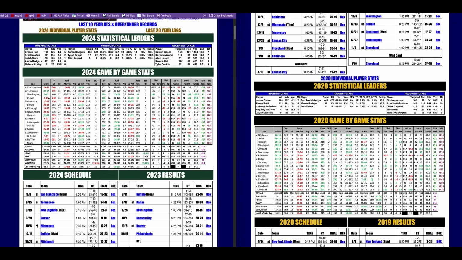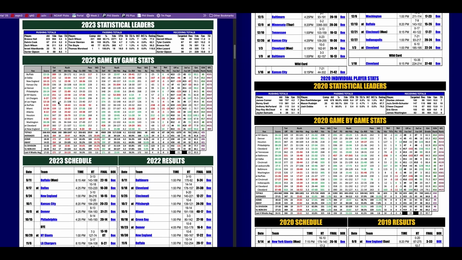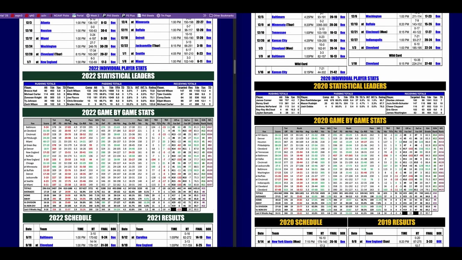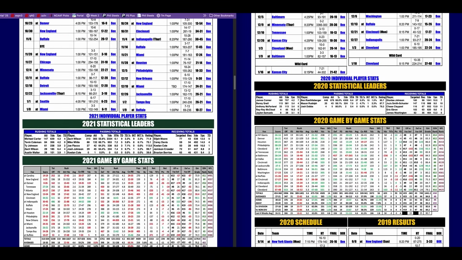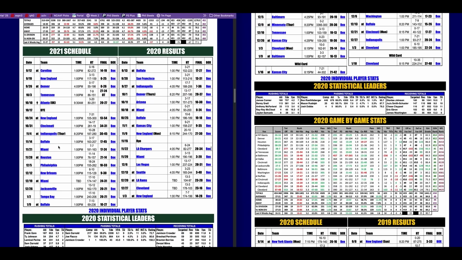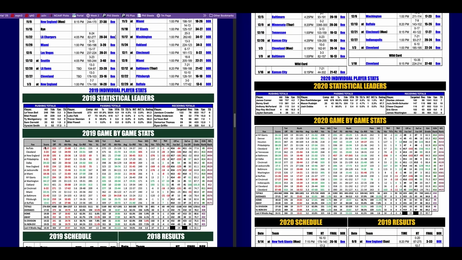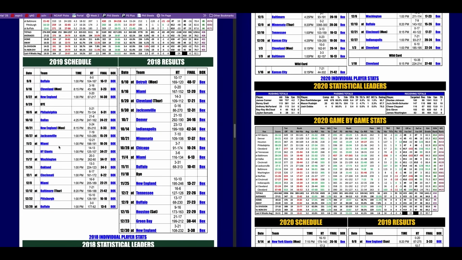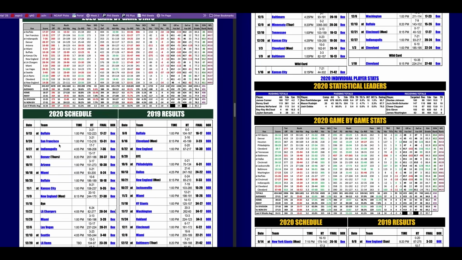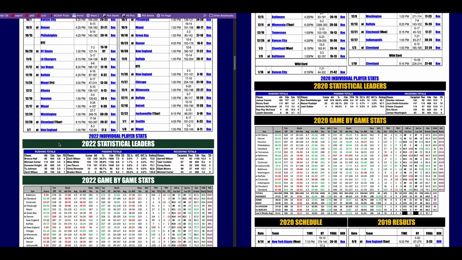Now we take a look at the Jets. They lost to Fresno in their opener. They did beat Buffalo, but they only had 289 yards. They were outgained for the game, so there's a lot of red over here. They lost to Baltimore by 15. They lost to Carolina by 5. They lost to Buffalo by 10. They lost to Buffalo by 1. So they struggle in opening games of the season. So you got a good first game of the season team.